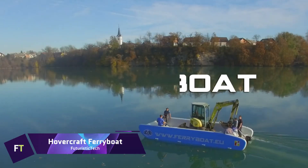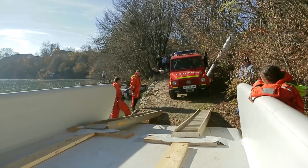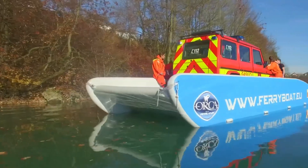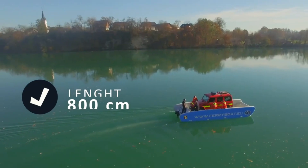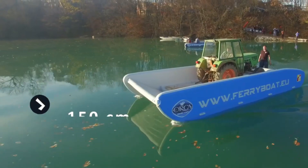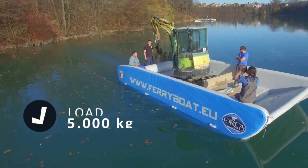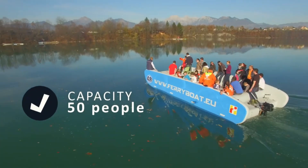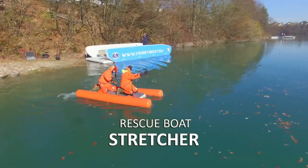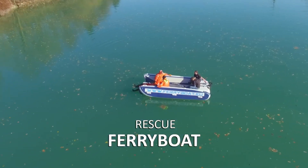Hovercraft Ferryboat. Hovercraft ferryboats transport both people and vehicles via water and land using hovercraft technology. The idea is to create a layer of pressurized air between the vessel and the ground, which lets it travel at great speeds with little resistance. This technology allows the hovercraft to navigate a variety of surfaces such as water, mudflats, and ice, providing a flexible alternative where conventional boats may encounter difficulties. Hover Travel and similar hovercraft ferry services provide a variety of fare alternatives. For instance, a period return ticket good for 90 days might cost about £42, and an adult day return ticket can cost about £32. Tickets for families can be purchased starting at £60. Prices can change depending on when you book, but generally you can get the best deals when you buy online.